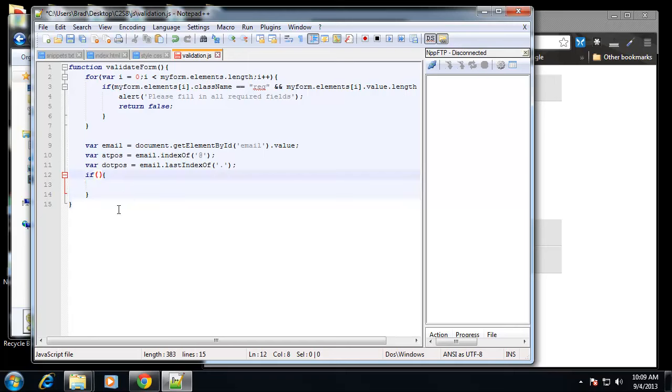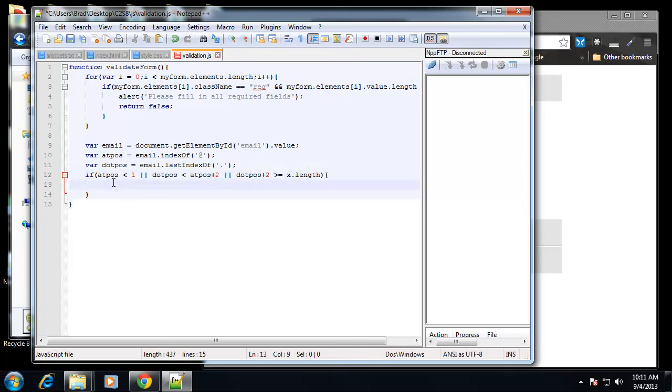Alright. So now we want to create an if statement, and we want to say if atPos is less than 1, or dotPos is less than atPos plus 2, or dotPos plus 2 is greater than or equal to email.length.